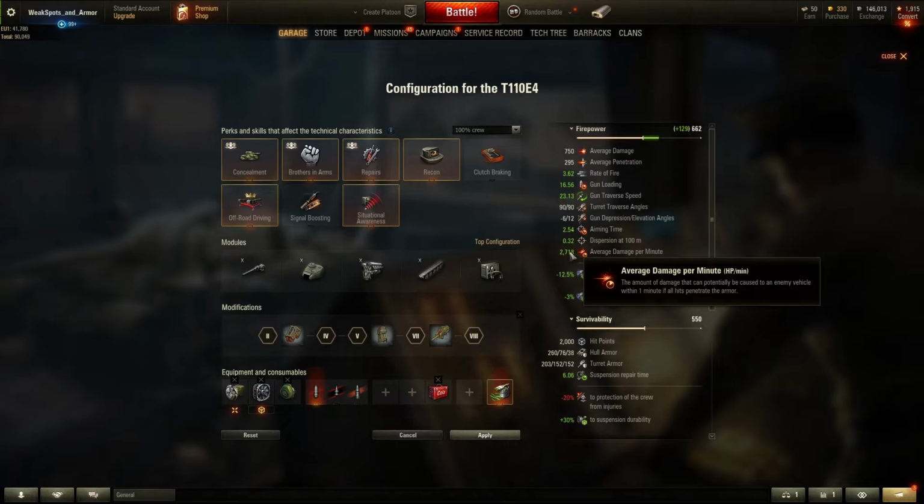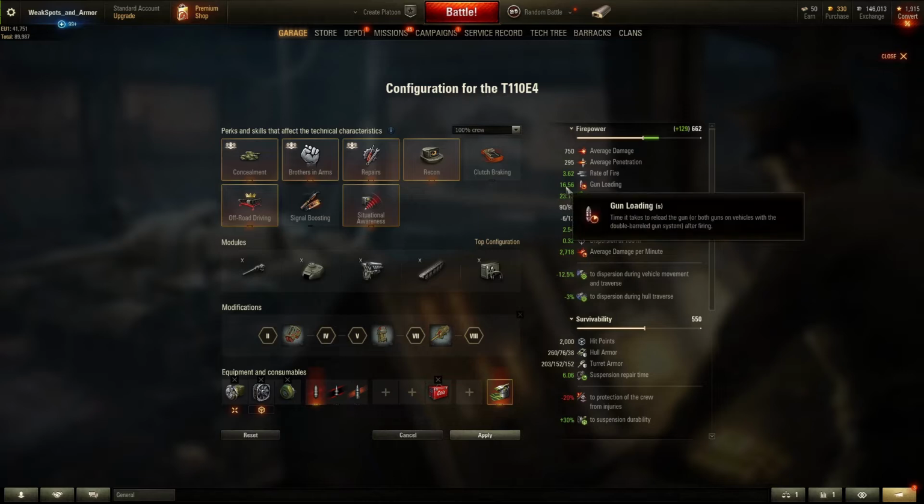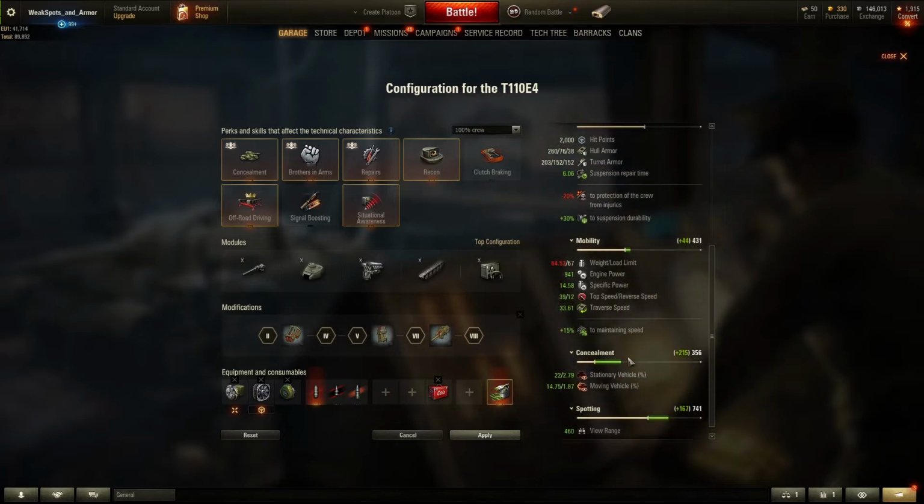DPM, yeah, 2700, not the greatest DPM, but actually accurate gun, 0.32. Good stat here. Aim time is a bit long, 2.5 sec, but the reload of 16.5 sec for 750 of damage actually is acceptable. Not the greatest DPM, but we have good stabilization here, as you can see, and the speed is now 39 km per hour forward and 12 backwards. You have to pull backwards after you shoot with this tank.